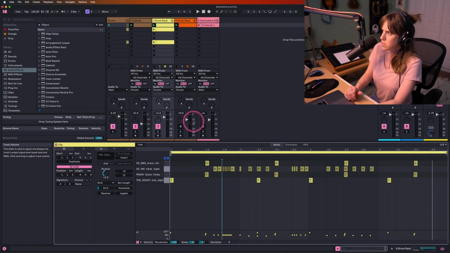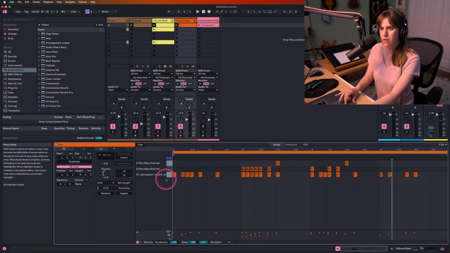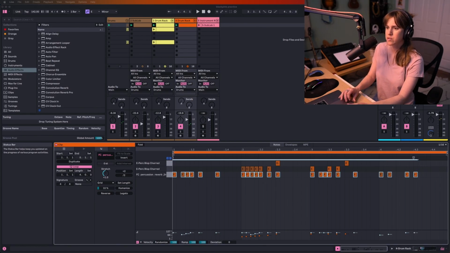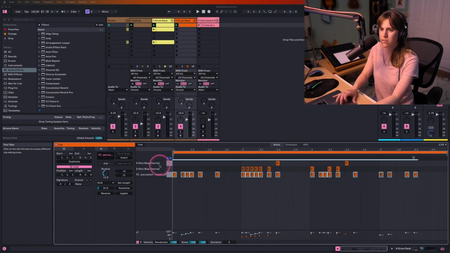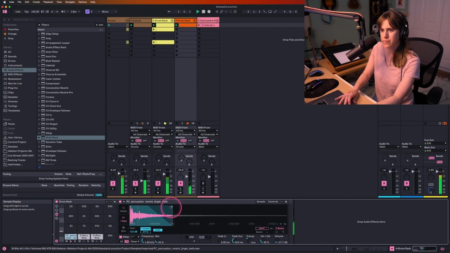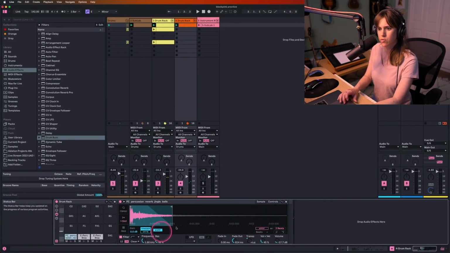What really makes this beat unique is this crazy tambourine bell type thing. So let's listen to the track. And it's doing this beat like da da da da da da da da. But I just found a sample again off Splice. That's one I had to search for a bit, and it looks like it was really long actually. I just shortened it up by dragging this over. I also transposed it down 4 semitones so that the pitch of it sounded more like the one in the track. It was a little bit too high pitched.